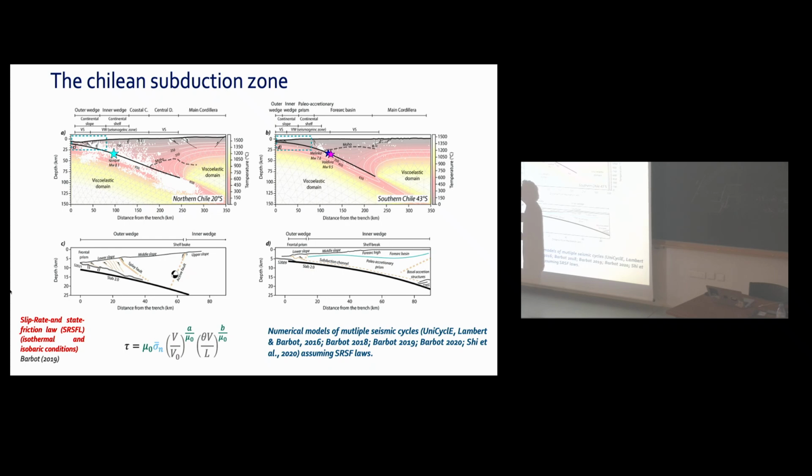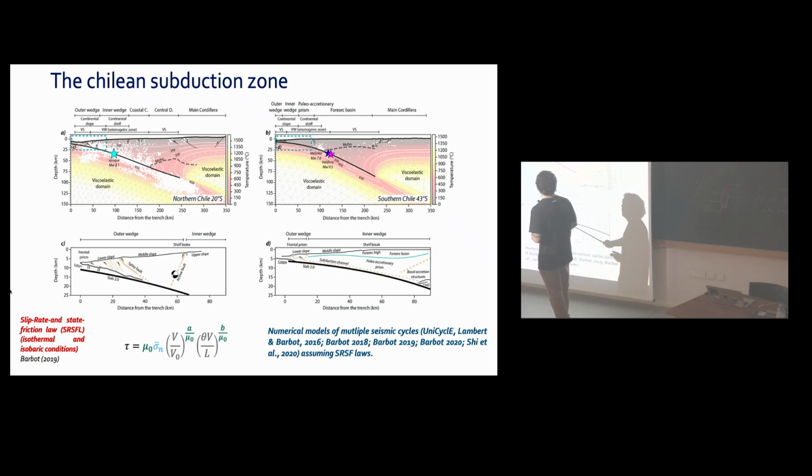So it has been interpreted that interplate seismicity ends roughly at this depth, where you have this isotherm, while in this case, the 350 isotherm is way, way down deep, but still the seismicity ends up here. So the question is, well, what is the role of this upper plate structure regarding the nucleation of earthquakes?